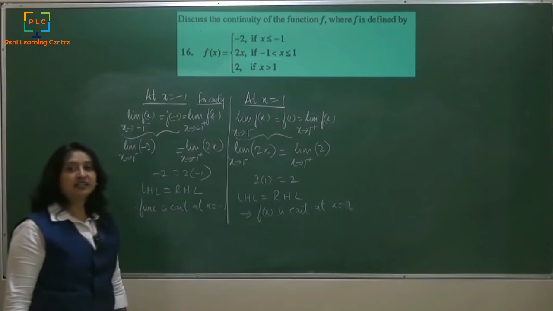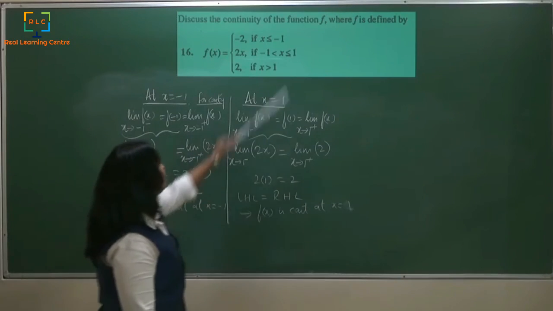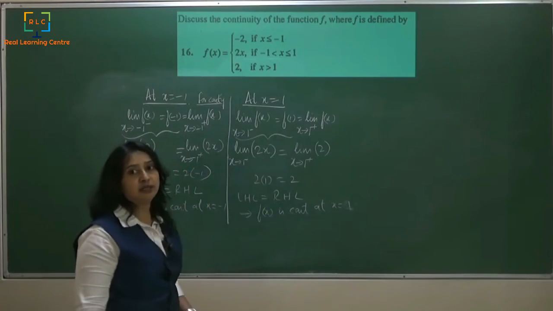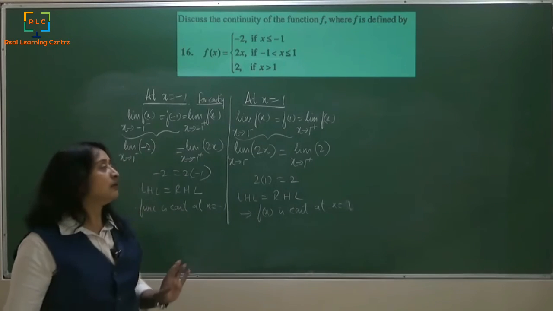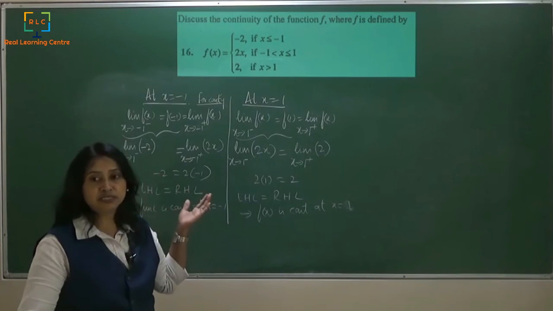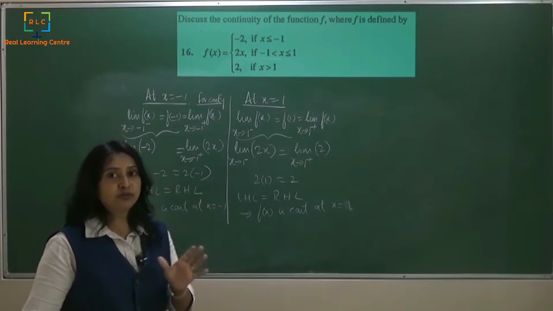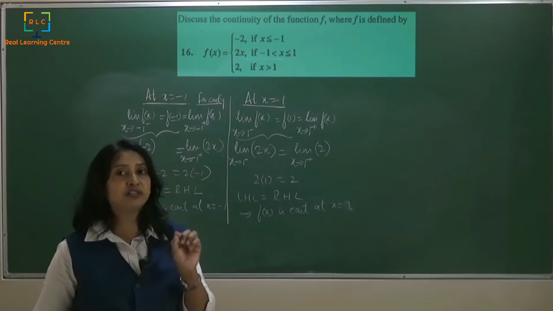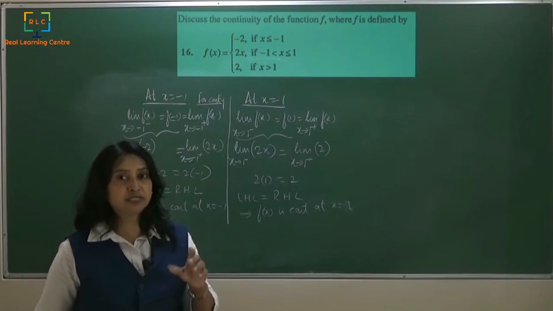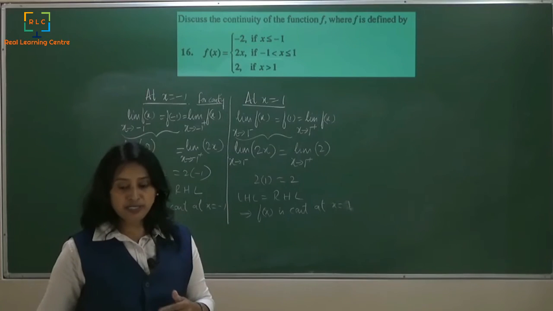So we see that the given function, at two different points, they are equal. Now my point in this particular question was, whatever the points they have discussed, in and around that point, you have to find out at all the given points, minus 1, 1, sometimes they'll say 1, 2, 3, anything.